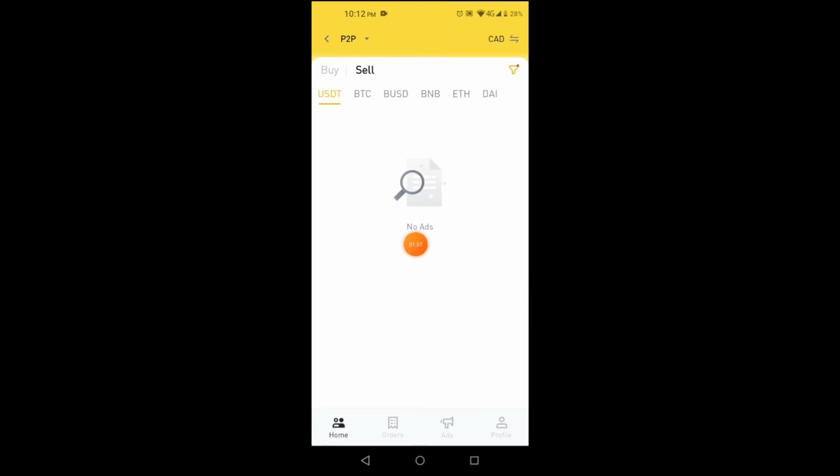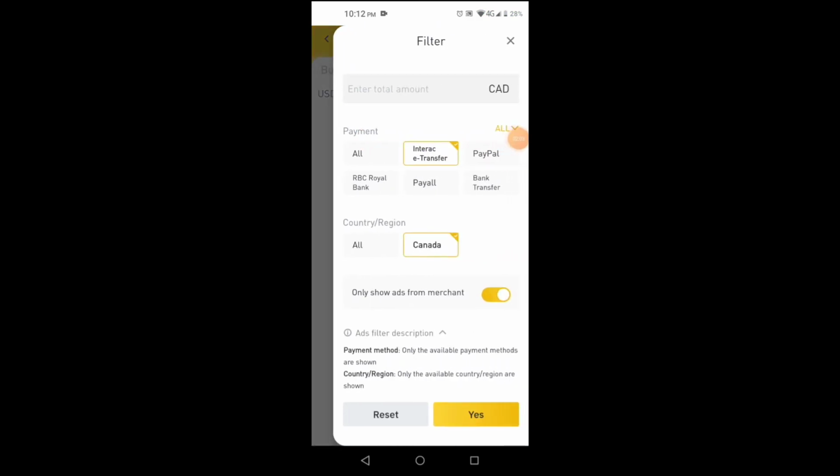When we come here now, we're not gonna see anything because we haven't chosen BNB. That's what we did. So click on BNB. Okay, let's go back and see if we can change it. Something happened, it's showing some sign over there.